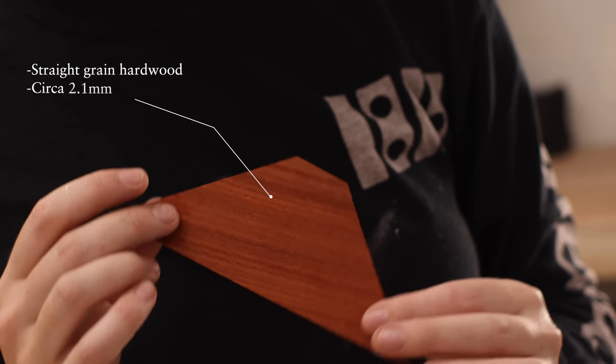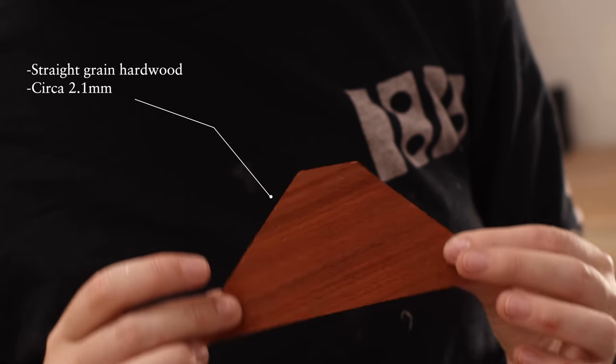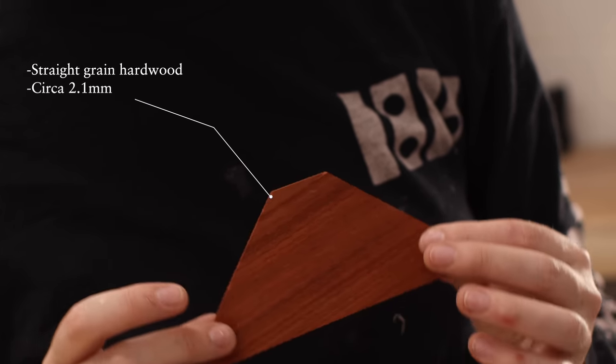The bridge plate is just a piece of timber which is about 2.1 mil thick, and obviously it's a really important part of the soundboard, so I've chosen quite a lively timber to really support that vibration when the bridge is glued on. I've chosen padauk. It's one of my favourite tone woods. It has so much clarity and resonance to it, while not being as heavy as your typical rosewood. Great material for a bridge plate, in my opinion.